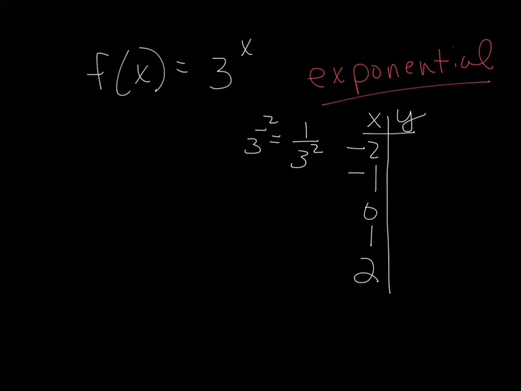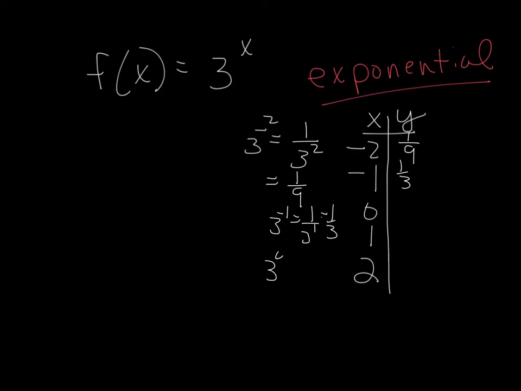This is definitely stuff you've covered before, but it might have been a while. A negative exponent, if you want to turn it into a positive, you just drop the whole hunk of stuff from numerator to denominator, like so. And so this is 1/9, and that's what goes right there. Then -1, same thing. 3 to the -1 equals 1 over 3 to the 1, which equals 1/3. So this is 1/3.